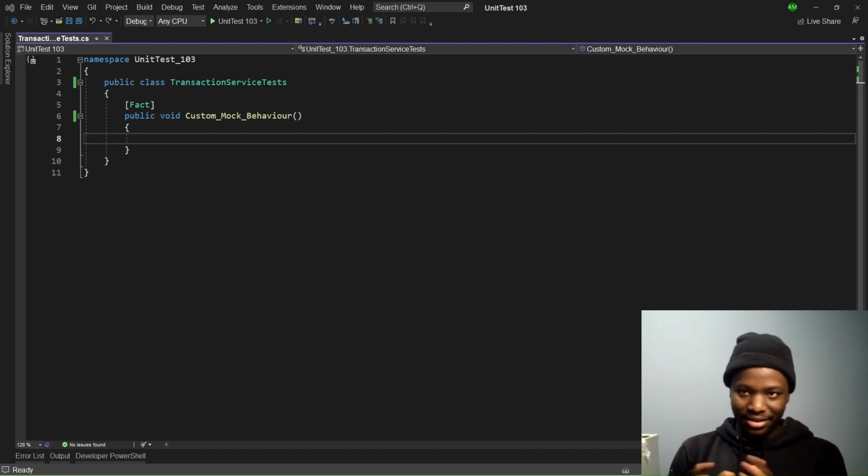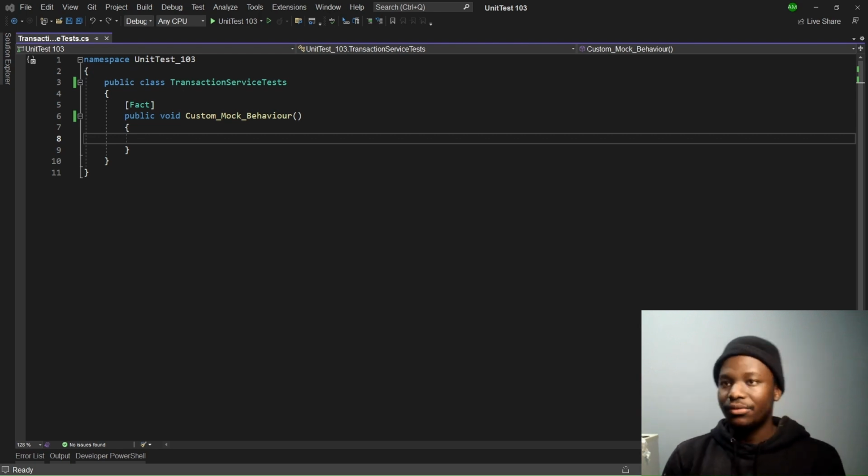So today, this is what it's going to be about. We're going to be creating a mock object, and then from that mock object, we're going to set up, meaning we're going to be providing a behavior in order for us to complete our test. Without any waste of time, on the screen I have a transaction saves test, which has a test function called custom mock behavior, because as I've said, you're going to be dealing with customizing the behavior of a particular function.